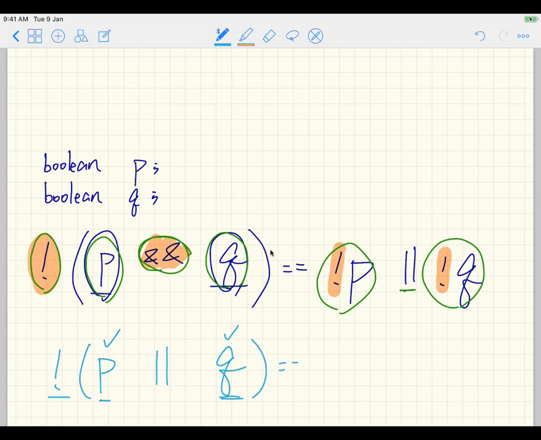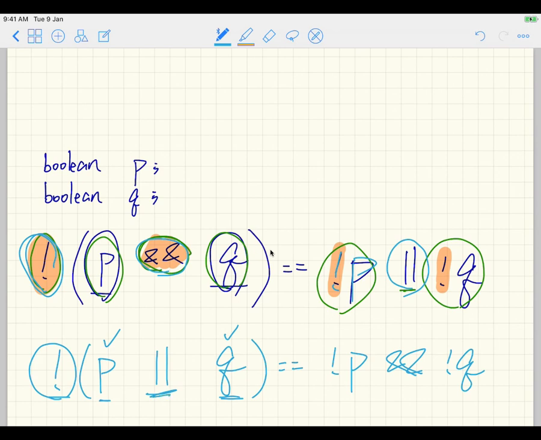So that would just be: it is not the case that P is true, and also it is not the case that Q is true. That's the second law. If you want a hint for remembering this, every time you have negation over conjunction, you apply the negation to both sides and change from conjunction to disjunction. And every time you have negation over disjunction, you do a similar application: negation to both sides, and then change from disjunction to conjunction. That's how you remember it, if you want to remember.